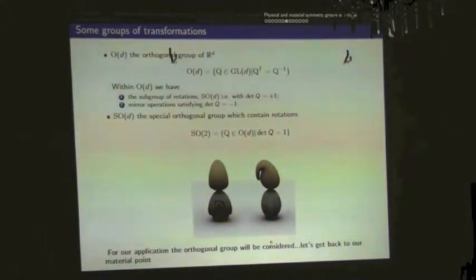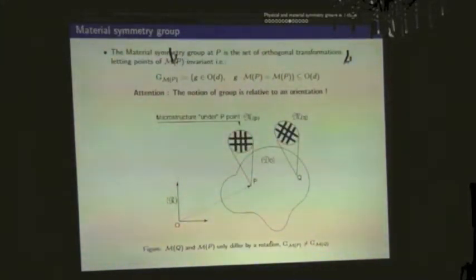But if your space dimension is even, inversion keeps the determinant equal to 1. So in 2 dimensions, O2, the inversion preserves the orientation, but not in O3. So that's a kind of tricky point that you can find in some problems, some papers. Even-dimension space and odd-dimension space should be distinguished sometimes.